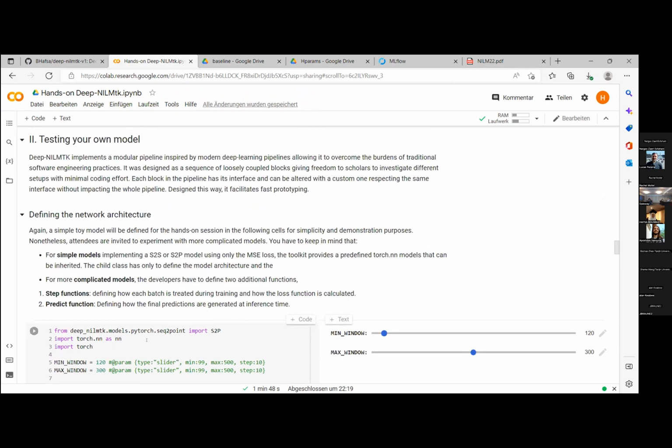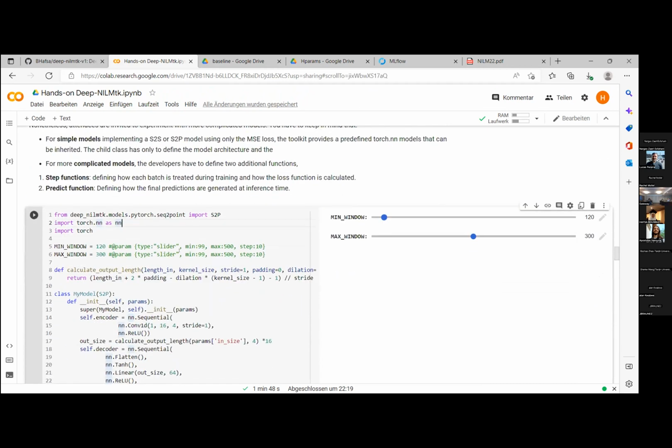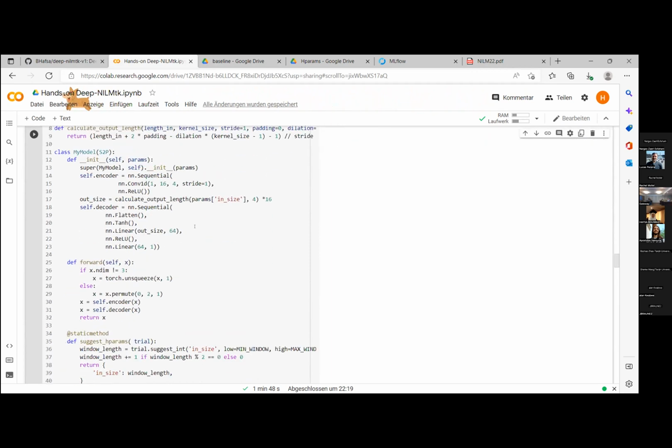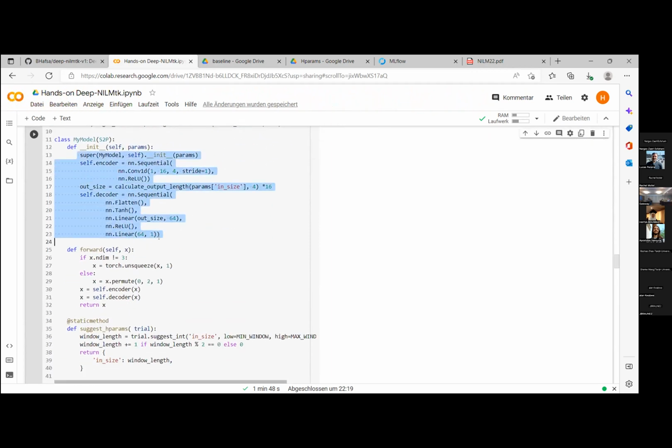For the code that I will use here, I will keep it simple and use a sequence to point model. The aim is not to go very complicated, but to show you how you can simply use the toolkit. So this is the abstract class I was talking about. Since we're going to be using a standard sequence to point model, all you have to do, as I said, is define the network architecture and then the forward function, which is specific for people who are used to developing in PyTorch. These are the two basic functions that we use.